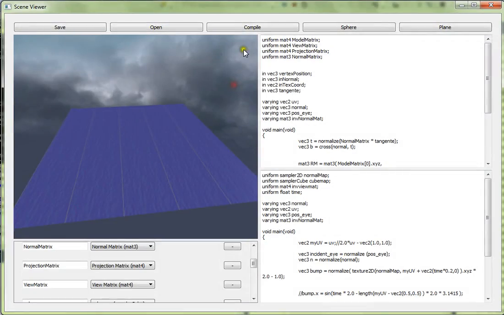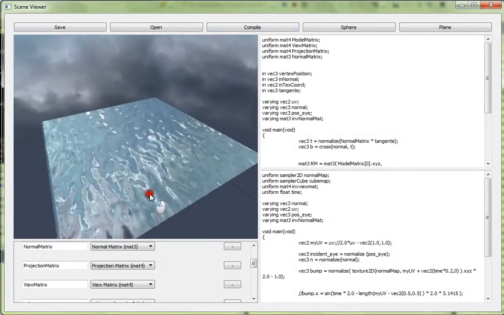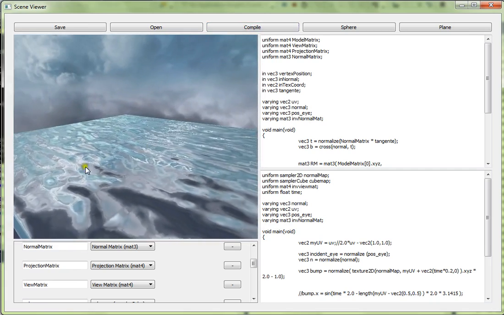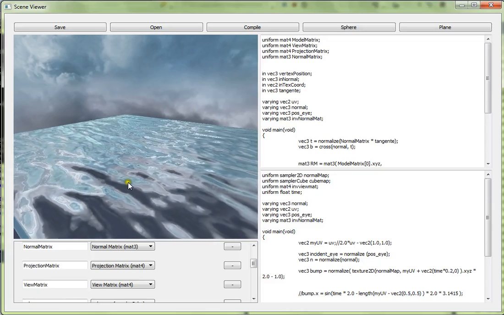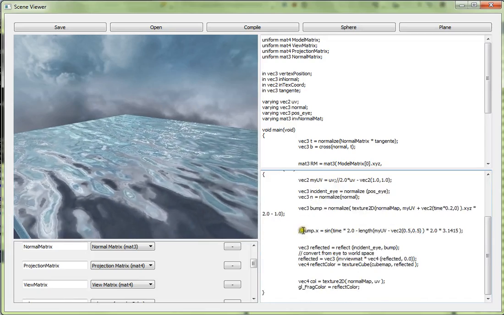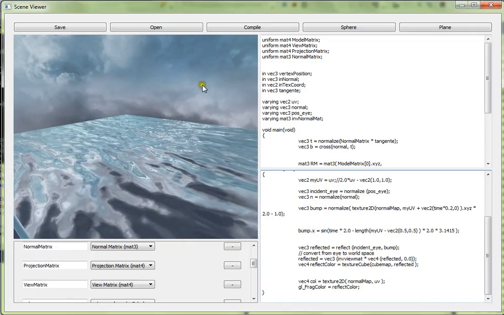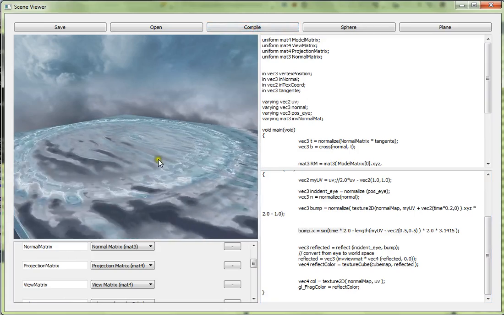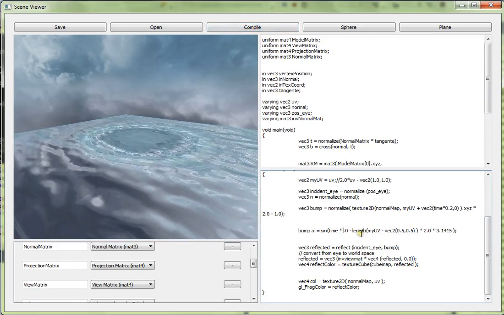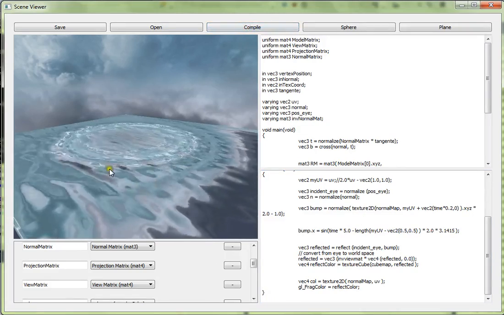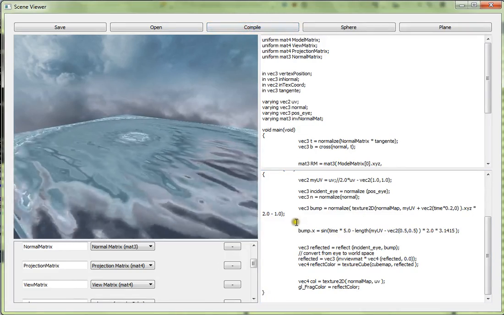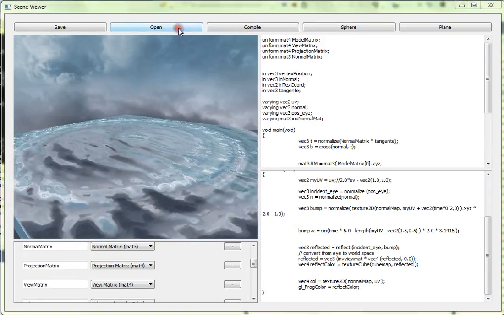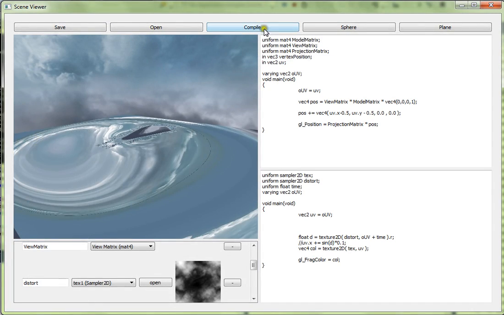I prepared another shader example. This one will be a kind of water effect with sky reflection and a normal map to simulate waves. And let's say, for example, we wanted to add a kind of a ripple effect. I can just modify it and compile, and yeah, here we have our ripple effect. We can maybe make it a little bit faster. So yeah, that's the idea, to edit in real time without having to close every time you want to make a change.